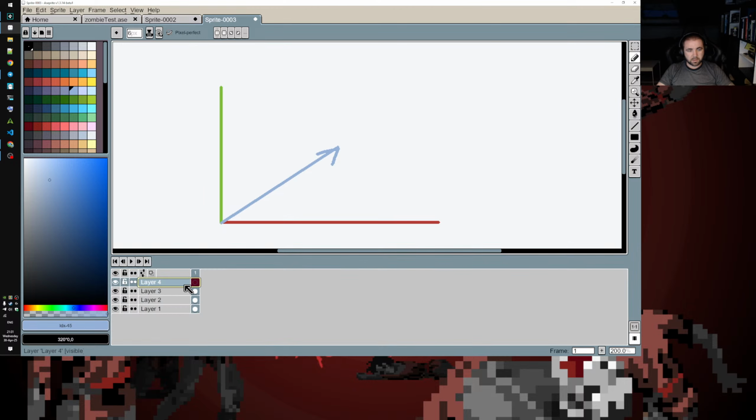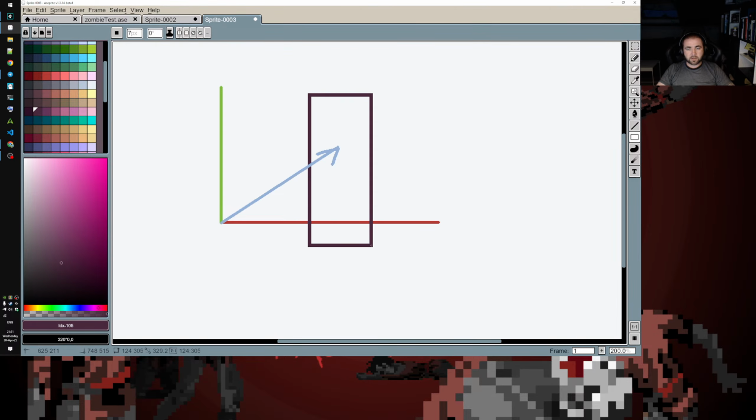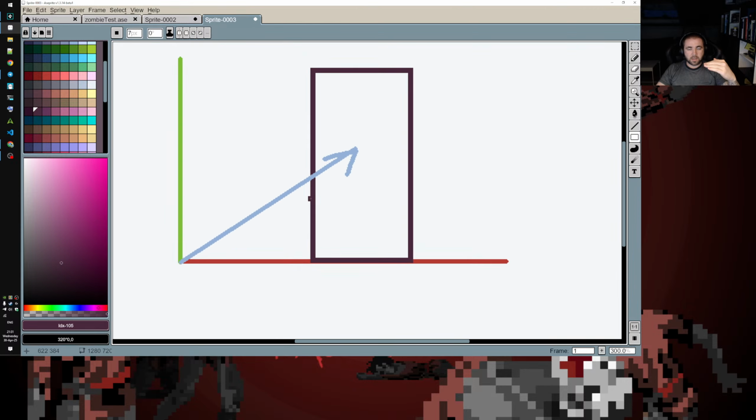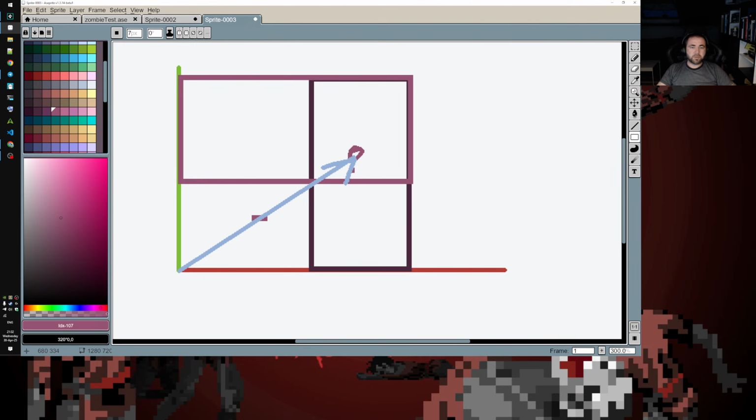So case number one is we're colliding with the wall, and let's set the color to be something like this. So this is the wall, and if you remember, we're not checking the position of the object every step, we're checking it every few steps. So it could be that at some point the object was here, and after that the object is here. For us, looking at the picture, it's obvious that we collided with the wall, but for the game, it just knows that it collided with something. And whether it's this wall, or something like that, a ceiling like that, or both together, this is what we need to find out.